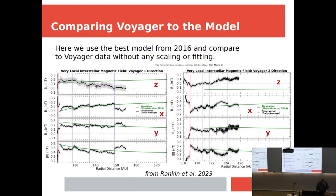For Voyager 2, you can again look at the X and Y components — the model heliopause is at a slightly different location than the observed one, but more or less it's fairly believable. For the Z component, however, we even have the opposite sign — really strange. What the data is saying is that close to the heliopause the magnetic field was pointing into the heliosphere, and then after some time it was pointing away. So somehow the magnetic field split — it really doesn't make sense.